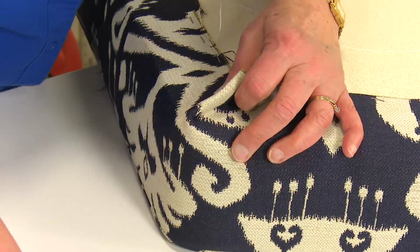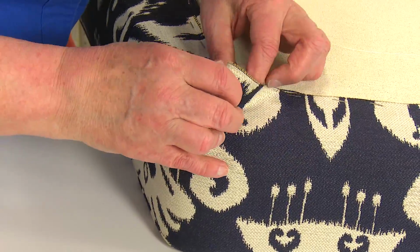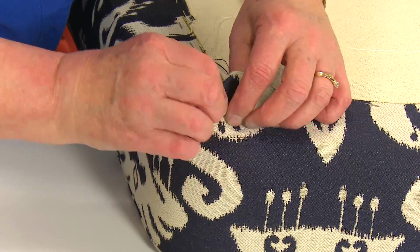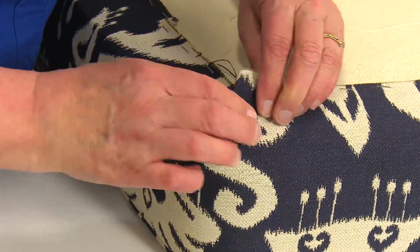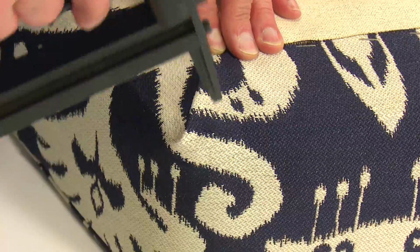Watch as Cindy tries to create a beautiful looking corner by folding the fabric in to create a single fold at each of the corners. That looks great.